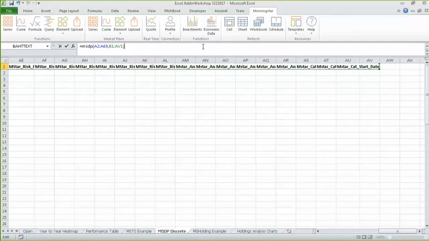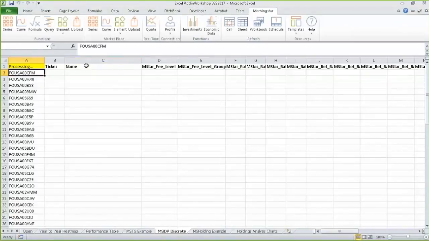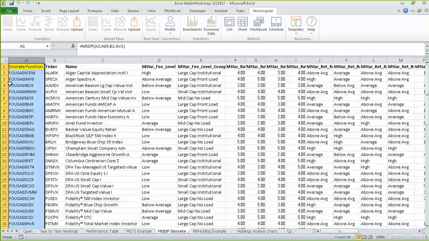And then you close, and then you will click enter, and it'll literally go ahead and process all of this information and fill it out for you. So you can see here in less than a couple of seconds, all of this information is filled out. Most of the time I get the question, well, how do I find this list? This is a list that, if you have something that you've created in Direct, like a list or a screen, you can pull that in the add-in using MS Members.